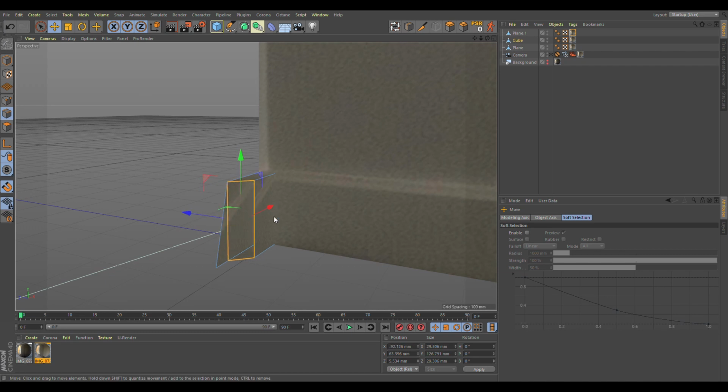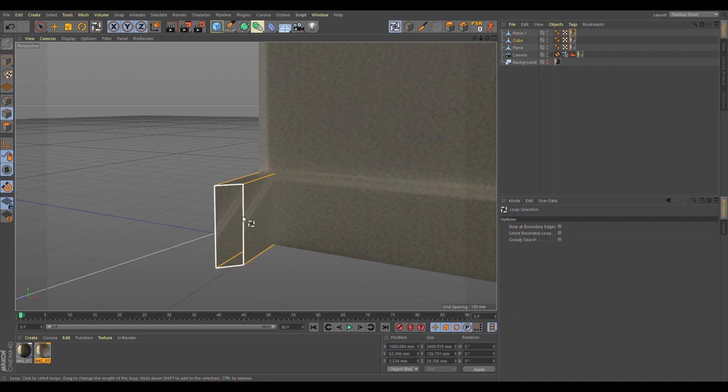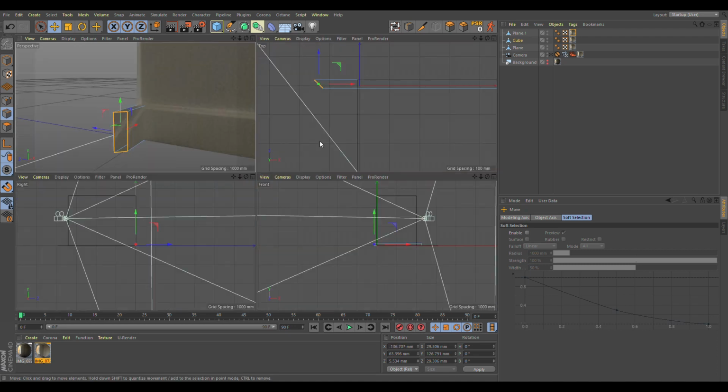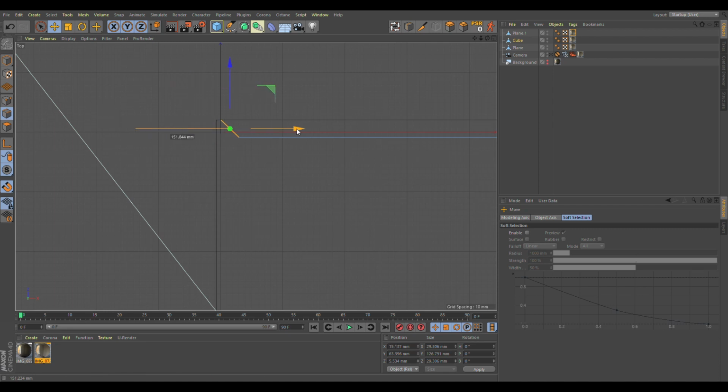Okay, in this case, I've got some strange geometry there where it's doing this. I'm just going to Control Z undo. I'm going to Control A, select everything, right click and go to Optimize and see if that fixes the problem. There we go. Okay, so that's just optimized the geometry. Any duplicated points, it's just merged them into one. And so I fixed that bad geometry. So I'm just going to bring that inside my scene.